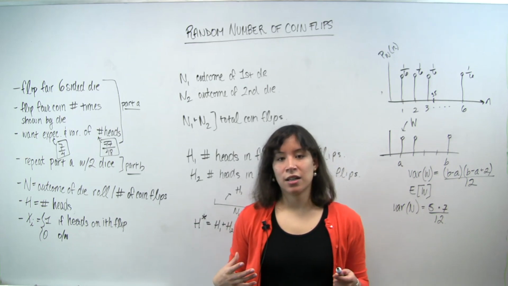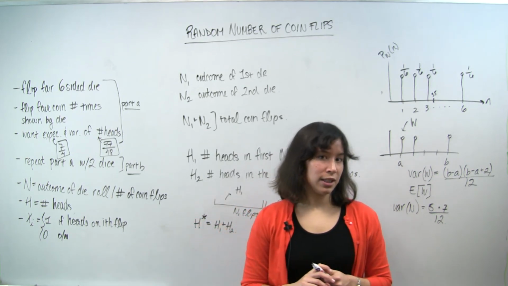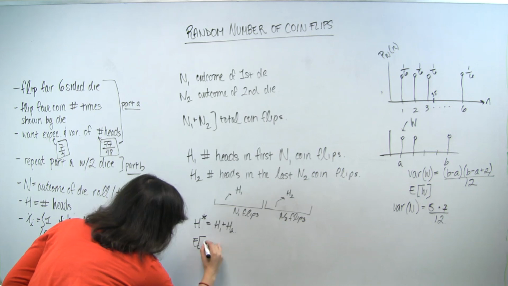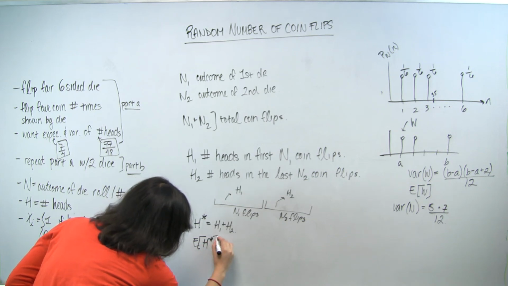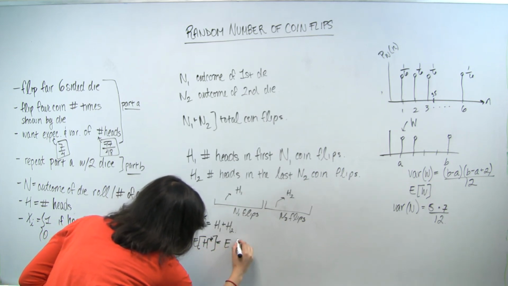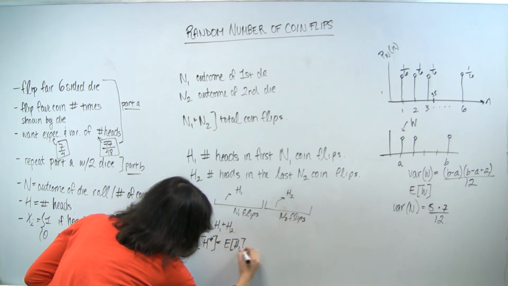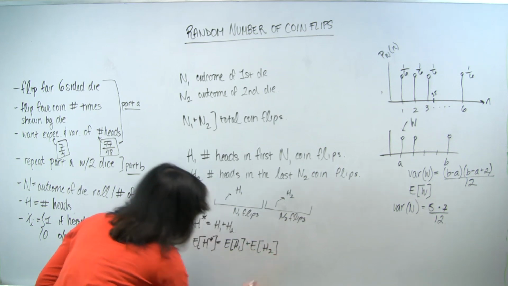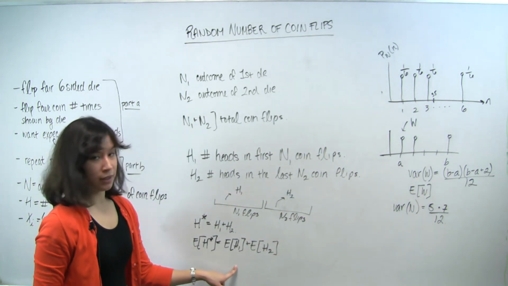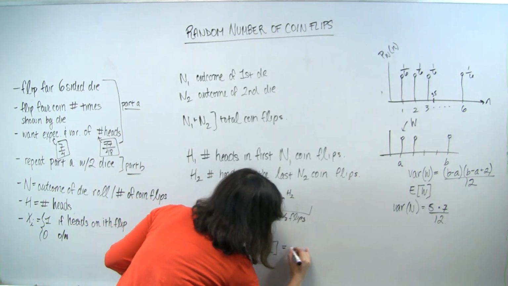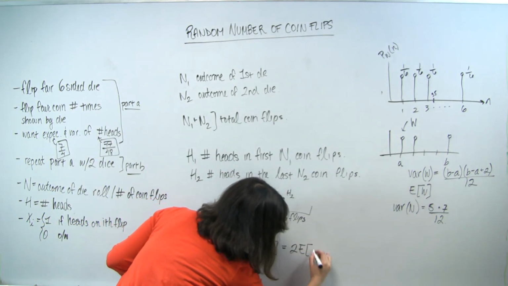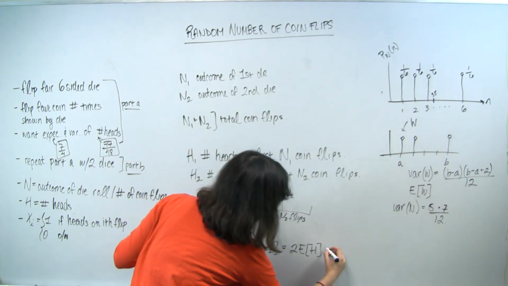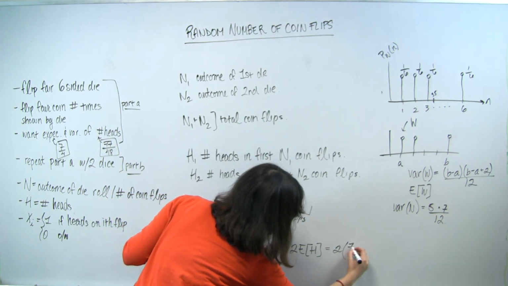And in that scenario, everything is very clearly independent, right? So for the expectation of H star, you actually don't need independence for this part, because linearity of expectation always holds. You get the expectation of H1 plus the expectation of H2. And because these are statistically equivalent, this is just 2 times the expectation of H. And the expectation of H we calculated in part A. So this is 2 times 7 over 4.